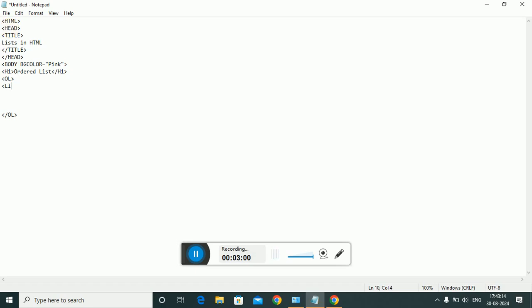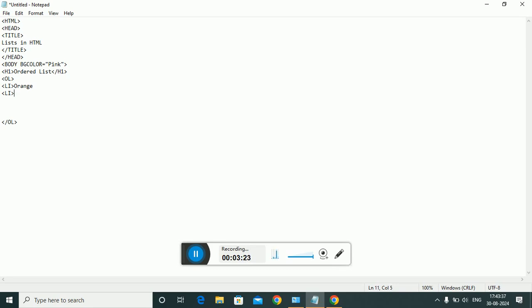LI means list items. So suppose I am giving a list item orange. Suppose I am giving color names. Orange. Now you don't need to close the LI tag.